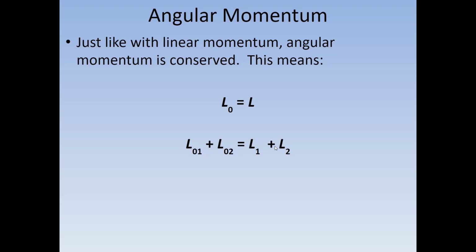And just like with linear momentum, with angular momentum, we tend to have two objects. We can sometimes start with two momentums, and then we end with two momentums. Same thing that we talked about in the linear case, where a lot of times you just want to try and draw a picture. There are times where two objects might start as one, like a person might be on top of a merry-go-round, and then the person jumps off the merry-go-round. That's essentially like an explosion. You might have a person jump onto a merry-go-round. That would be like a sticking scenario. You could have something like a bat getting hit by a ball. These are all different examples of these angular collisions going on.